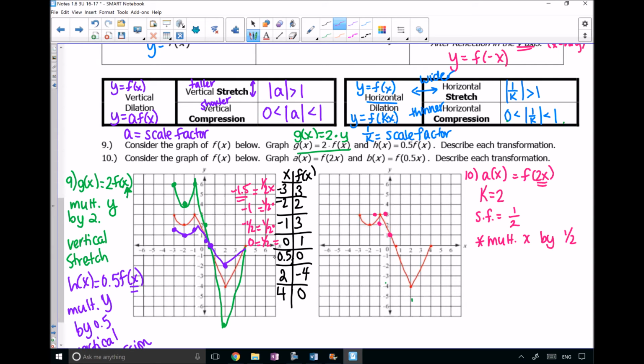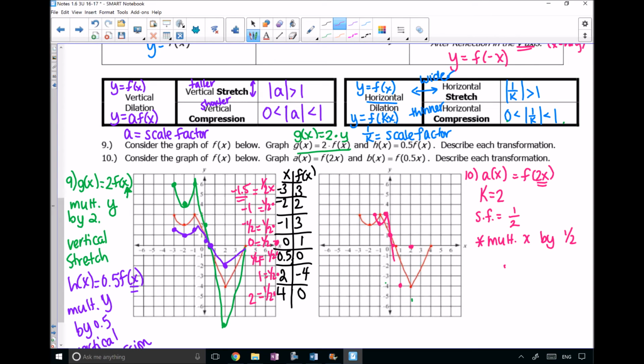Here multiply 0.5 by 1/2. Sorry, that should be a multiplication sign. What's 0.5 times 1/2? 1/2 of 1/2 is 1/4. So I'm going to go to about 1/4 and 0, and this is where my point on my graph is going to be. Okay. 2 more. Multiply 2 by 1/2, I get 1. So I end up at 1, -4. My y value stays the same. Here, multiply 4 by 1/2, and I end up getting 2. So I've got 2, 0. Again, my y value here stays the same.